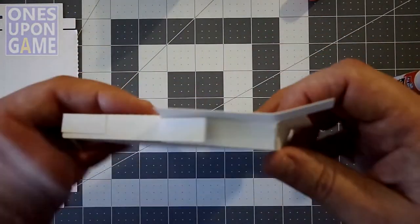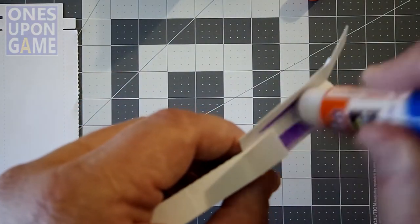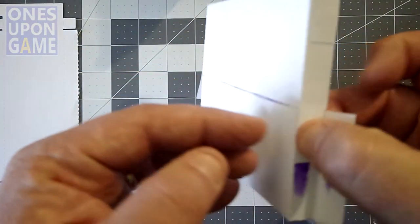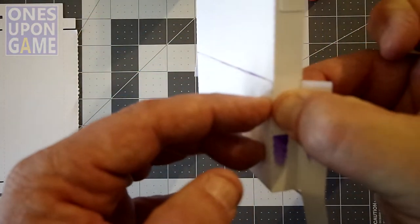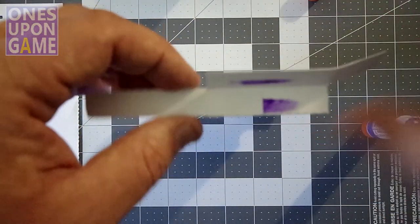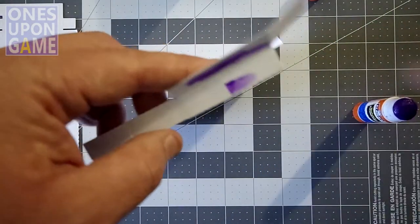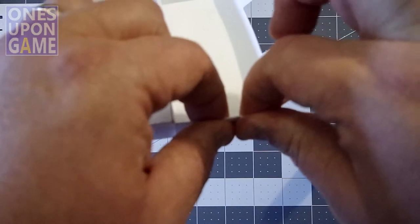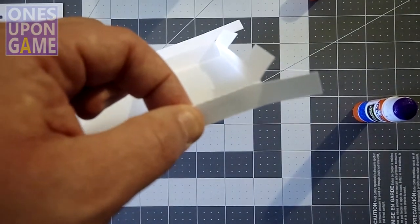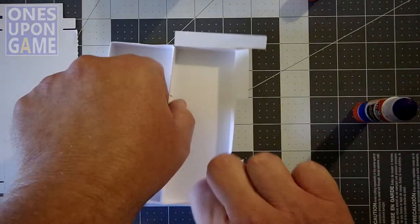All right. So then take some glue here, press this extended tab down under there, and that holds the two sections together again, reinforces it. Glue on the flap. Put it down. And you are good to go on that side.